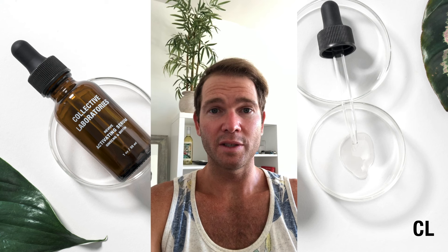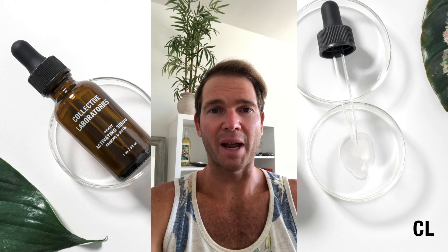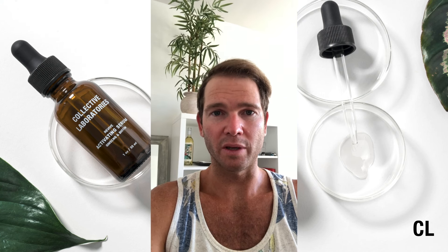So far I've been super stoked with the results. I really like the way it feels when you apply it through your hair — it's got a nice warm tingling sensation when you rub it into your scalp and it really feels like it's working. Also, in areas that previously had no hair, I'm starting to see some baby hairs appear, so this is super promising for what the future might hold as well.